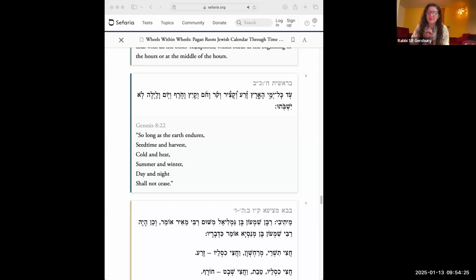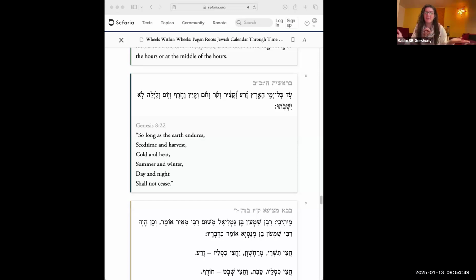So the way that she breaks down the calendar, she says one possible midrash on this verse in Genesis is Tishrei and the first half of Cheshvan. This is called seed time. The second half of Cheshvan and all of Kislev, this is called night. Tevet and the first half of Shvat, that's where we are now. This is called winter. Second half of Shvat and Adar, this is called cold.